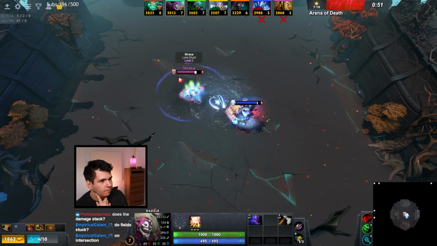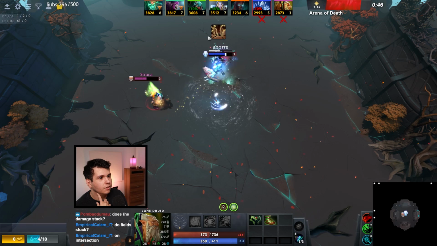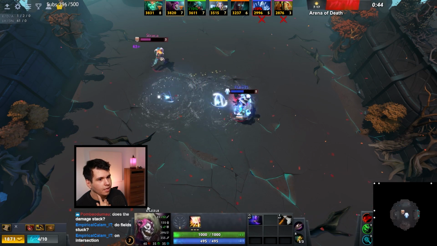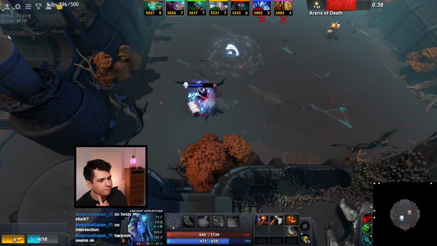But hey, we'll see. Wait, no bear? Oh, you don't have the bear on the agility build, right? Okay. Well, then I'm glad I went with this one. Then I think we definitely made the right call.